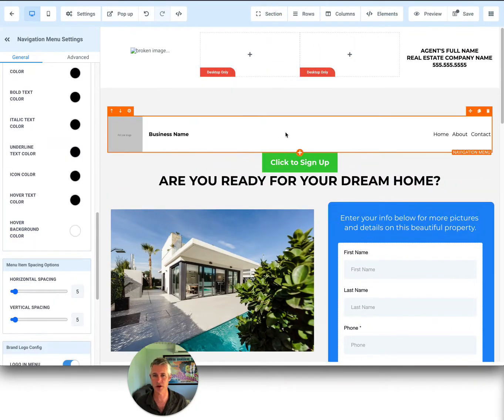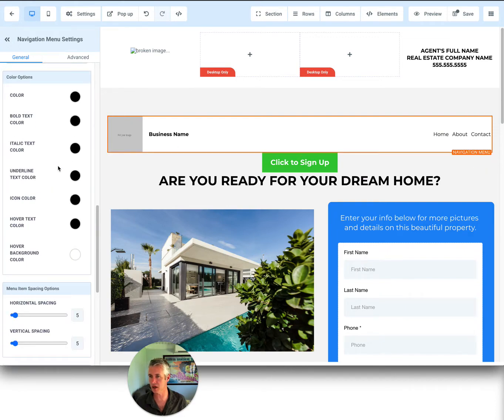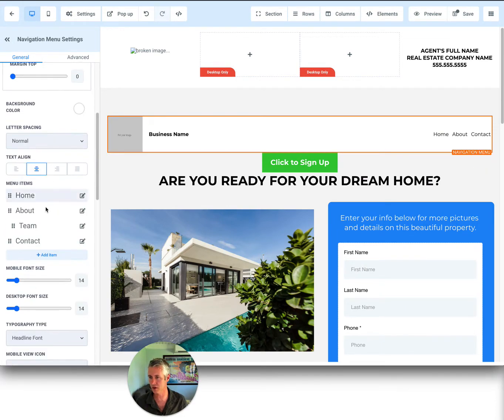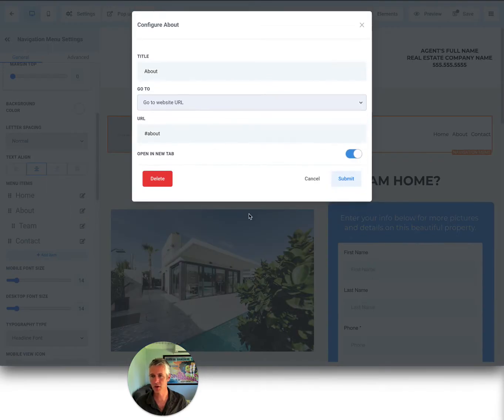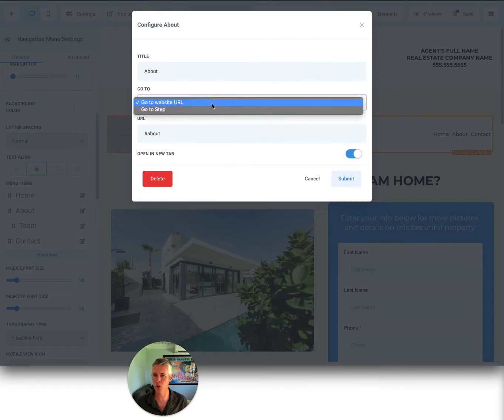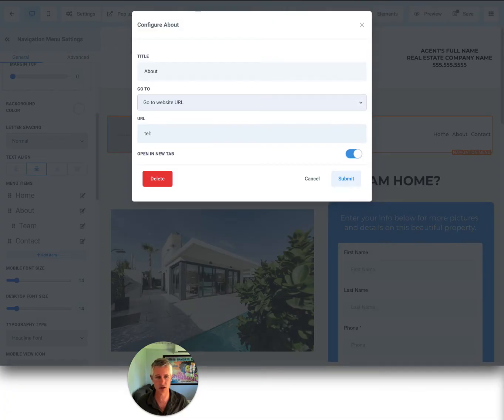Now also, if we go in here and we add a navigation menu to this particular funnel, I'm just going to throw it down here to make it easy. If you go over on the left hand side and you look at the individual items for the menu and you edit them, you can now actually do a couple of things you couldn't before. We now support the ability in the URL to do the TEL extensions, the mailto extension, as well as the SMS extension. So before there was a workaround to this, but now you can actually do it in the menu, which you couldn't do before. So that's pretty awesome. So that's in there.